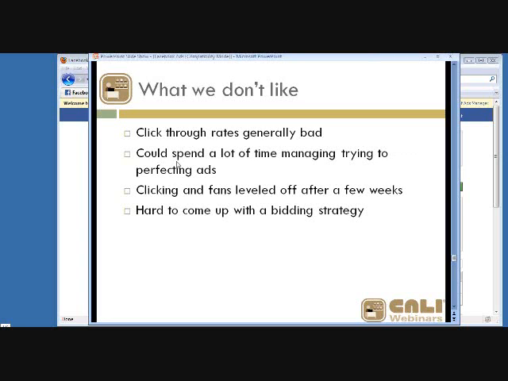But if at some point we're not hitting that and my goal is to continue increasing fans, I would have to look at increasing our click-through rates, things like that, adjusting the different variables there, which could take a long time, a lot of experimenting, a lot of measuring. Another problem was our click-throughs and our fan increases kind of leveled off after a few weeks, and I'll show you that in a minute.